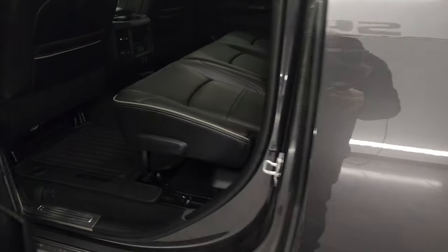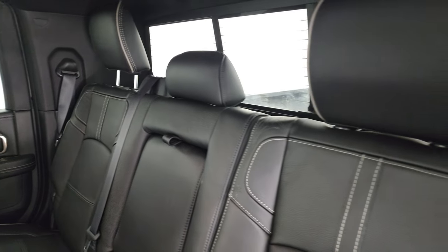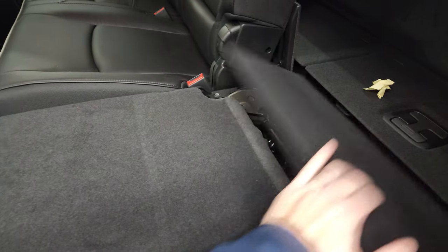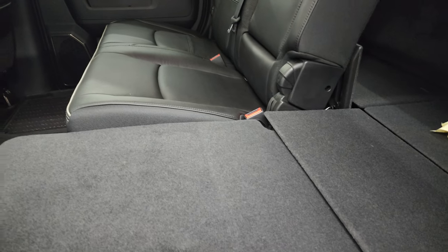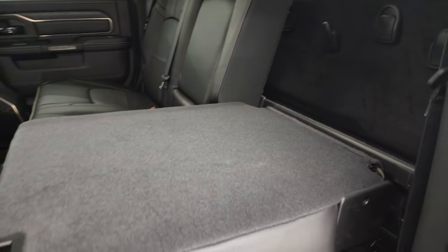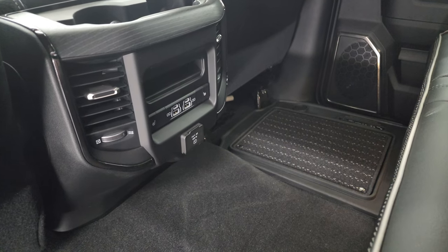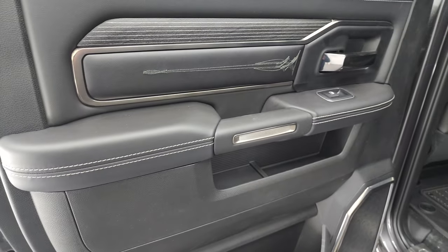You also get the second-row heated seats. On the outboard side you get the LATCH child safety system, and a power sliding rear window with built-in rear defrost. These seats fold down completely flat across the back of the cab — great for a nap or for pets, with a nice flat place to lay. There's also storage bins behind the seat back. The backrest can also fold down independently to give a higher load floor and a more confined storage area. In the rear you get two USBs, two USB-Cs, heated seat buttons, a 115-volt 400-watt plug-in, all-weather floor mats, and child safety locks.